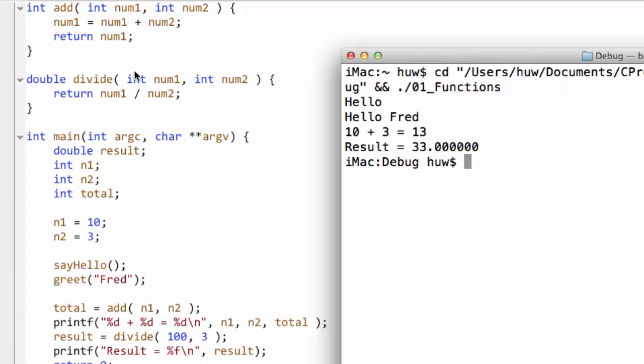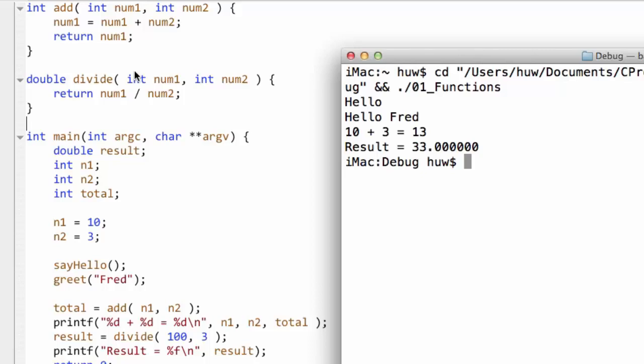Now, that's explained because the C language passes arguments by value. In other words, when n1 and n2 are passed to the function add, it's only their values that are sent. Here, these are the integer values, 10 and 3. You can think of these values as being detached from the original variables. They're sent and they're received as copies. They are not actually references to the original variables.